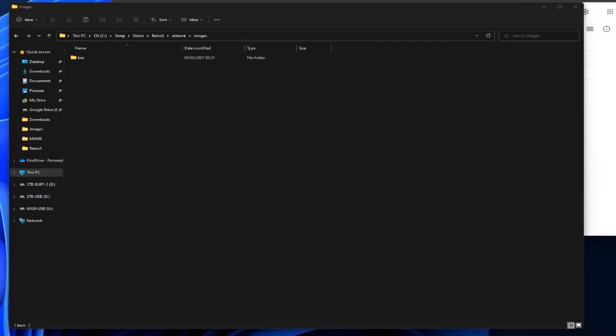So yeah, that's kind of what it is and how to use it. Like I say, the naming convention, the layout of the folders and files is based on Retrorex and what it supports, what you expect to see. But there's absolutely no reason why you can't take the ROM files and import them into another front end. The artwork you might have to put into different folders. You might have to rename it slightly. I know there's other front ends which name the file slightly differently, with like hyphen thumb or hyphen box art or something like that. You might have to just do a bit of renaming, but at least you're using this collection.